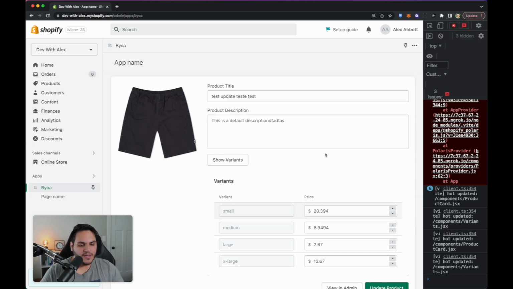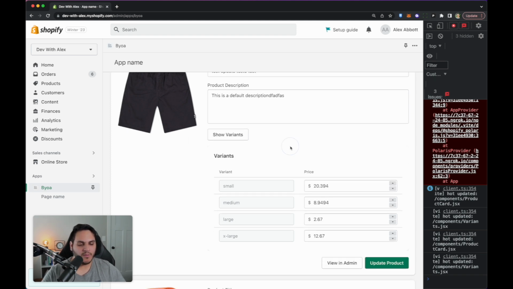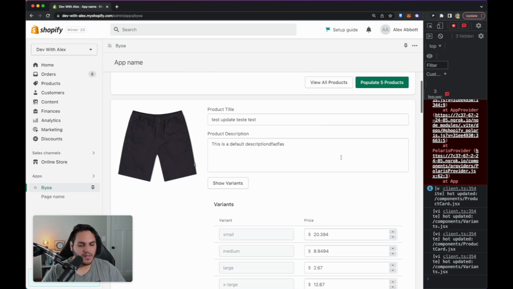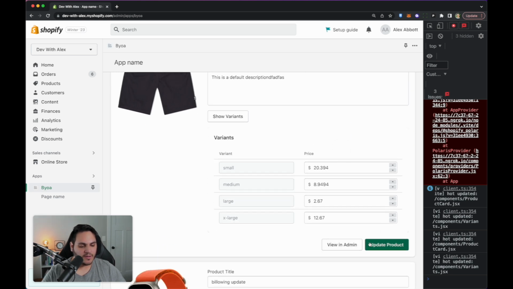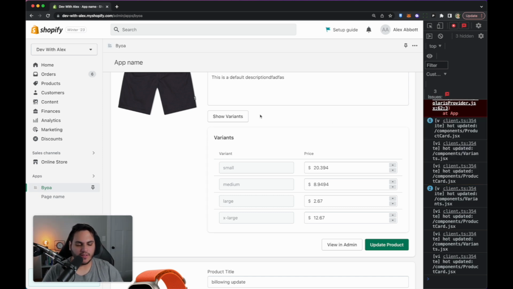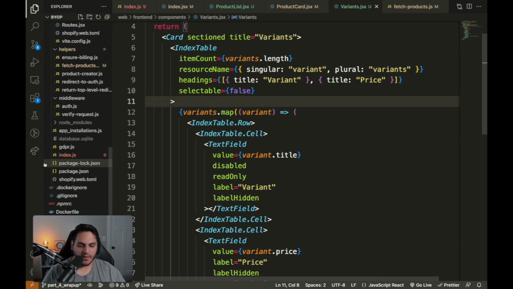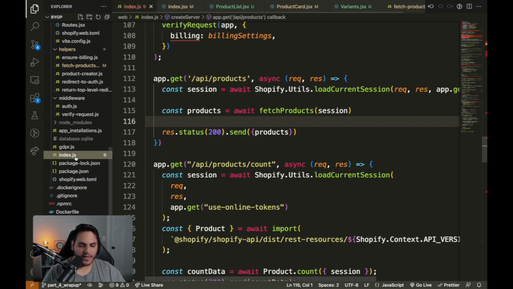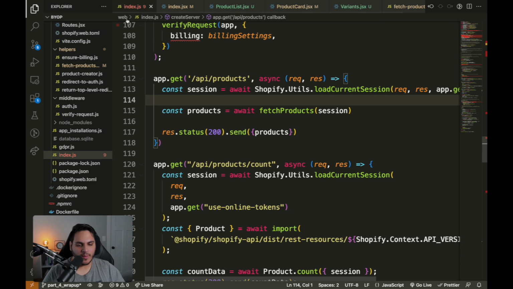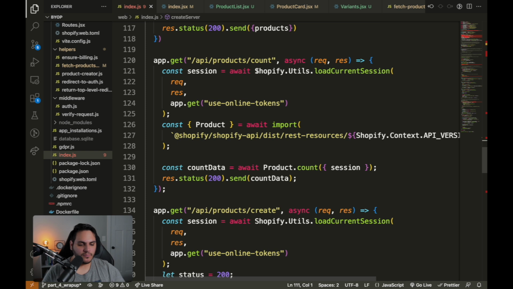All right, so now we have most of the UI done. The fields are editable. We're bringing in the live data here. And so now we need to hook up these buttons to actually work so we can update the product that we're editing. So the first thing we need to do is set up the actual update endpoint in the server, because right now we don't have anything like that set up. So we'll go back to index.js under the web directory. In other words, it's just our main server file.